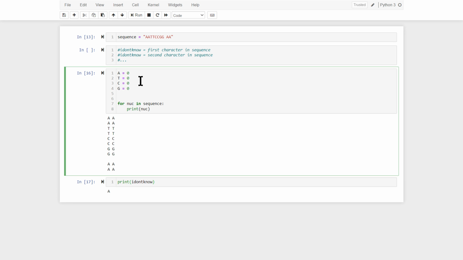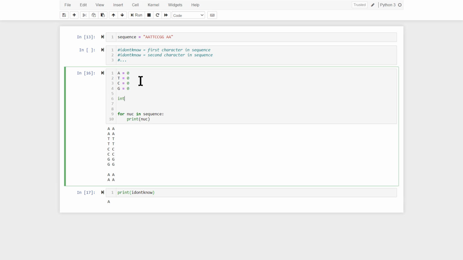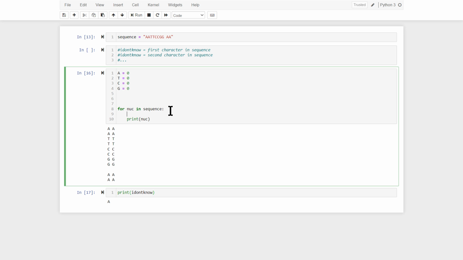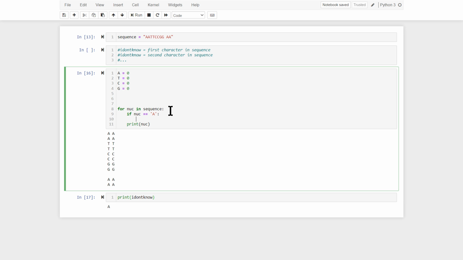And the rule with naming, or at least calling these variables, is not to use this type of variable, which will highlight green in Jupyter Notebook, because basically this would be a function. You don't want to rename a function as a variable, especially a built-in function. So in this case, I'm going to write a conditional, another thing you can learn. A conditional is basically if and else. So I say if nuke equals A, I want you to say A equals 1 or A plus 1.